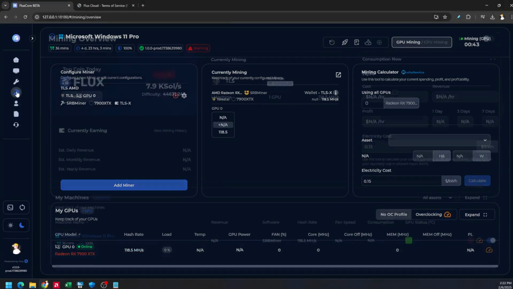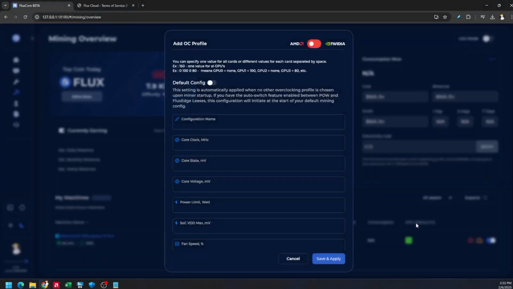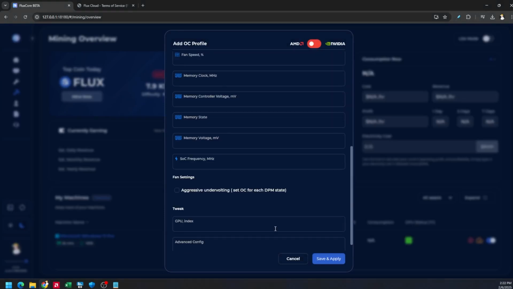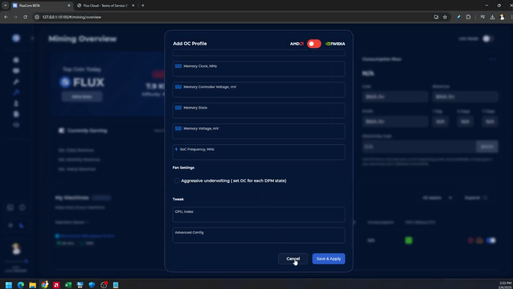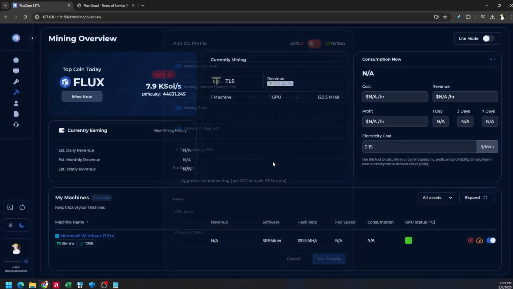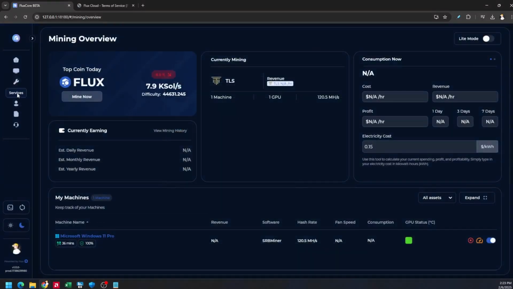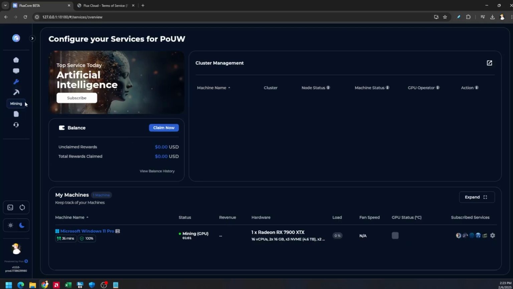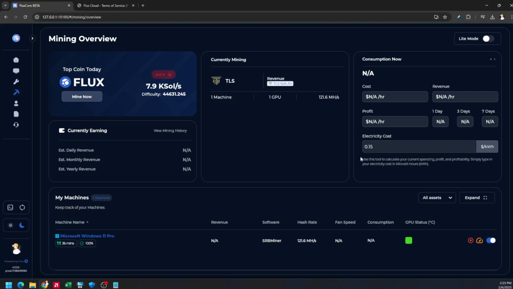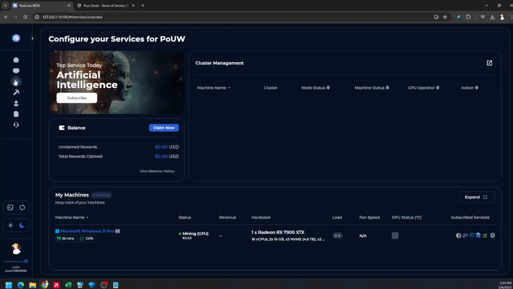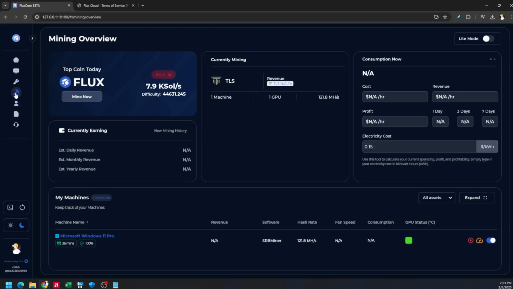We can do that under the mining section. Hit the little speedometer icon, set up the config you want, however you want it. Obviously, each algorithm has different tastes for clock settings that you want to use, so just be careful with that. But it's pretty cool. Nice little clean GUI or UI to mess around with. I personally like it. I just would like to see more use of it in order to really make it feasible. And I know the Flux team is working on that, working on different services, partnering with other companies, stuff like that. But let me know what your thoughts are, right?